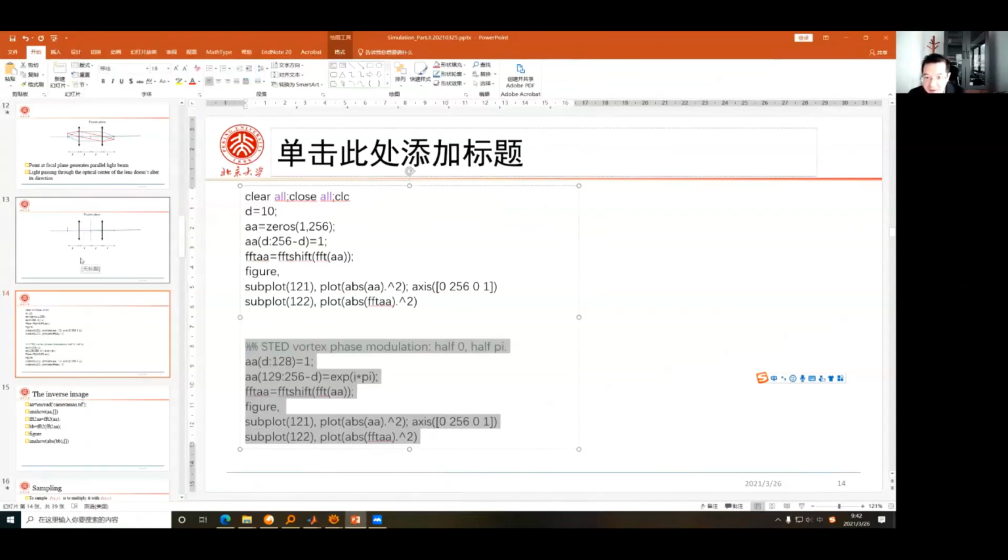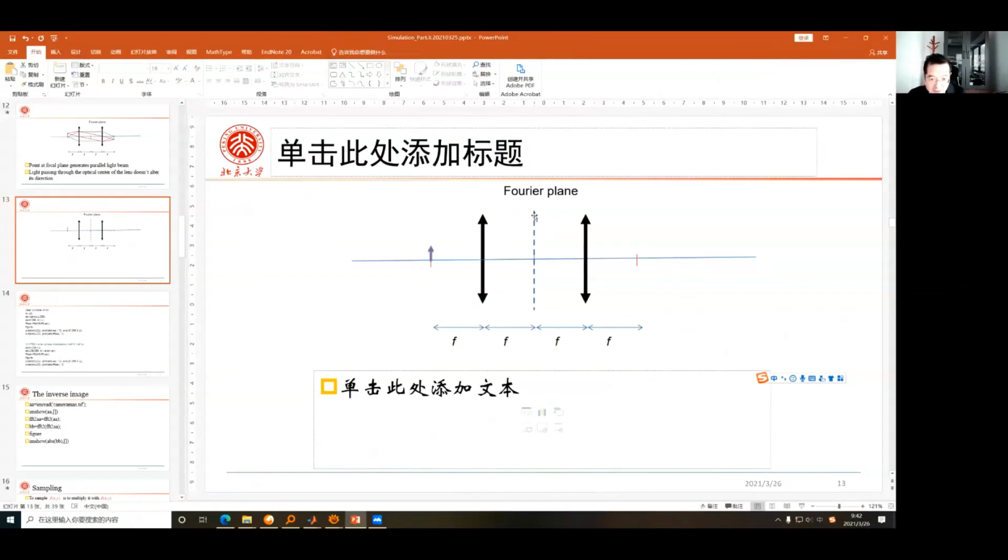on the Fourier plane or the focal plane. When you illuminate a parallel beam into it, it generates a focal spot or a PSF or a donut PSF.